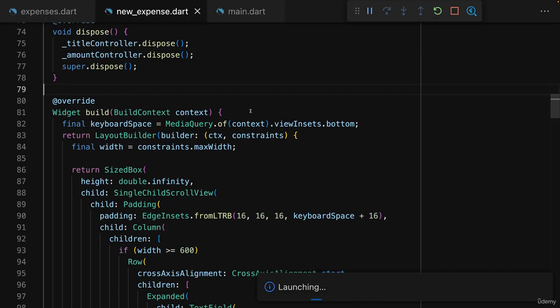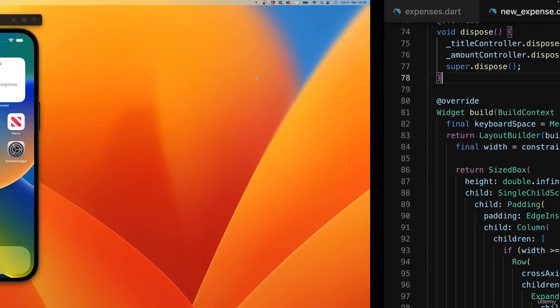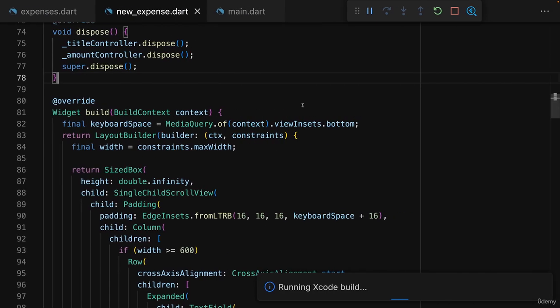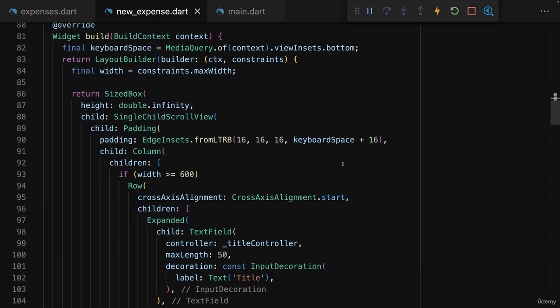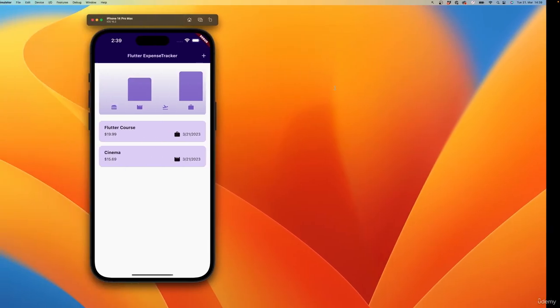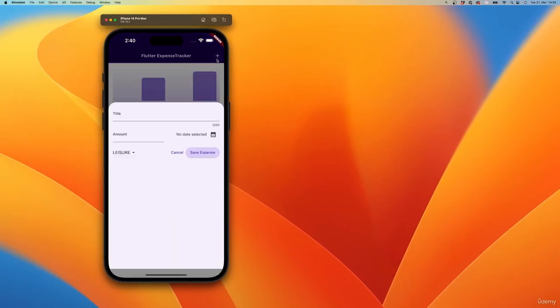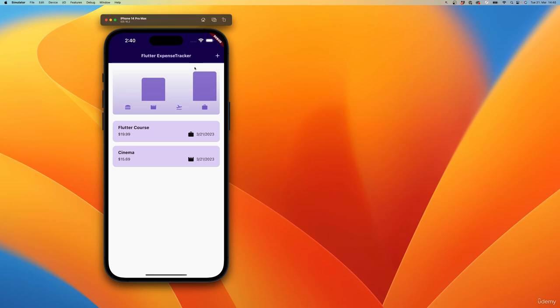Now, to show you what I mean, I'm launching my app here on an iOS simulator, which I started on my device. Since I'm on macOS here, I can indeed build my Flutter app for iOS on this device. So that's what I'm currently doing here. I started this same app on which we worked throughout this and the last section on iOS. And as you can see, this app also looks totally fine on an iOS device. And there are even some adjustments, like for example this title here, which is now centered, which are made automatically by Flutter as your app does run on a different device.